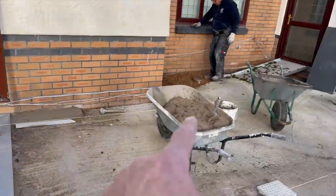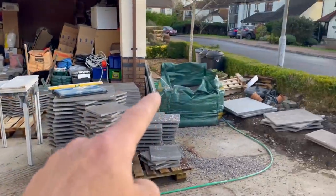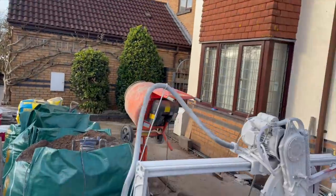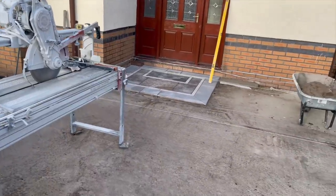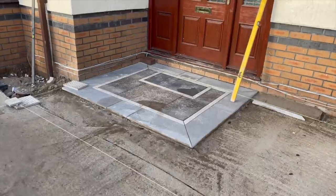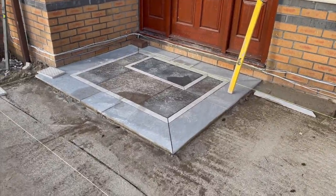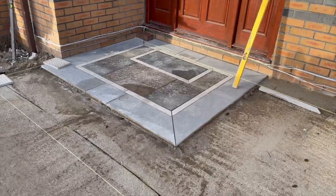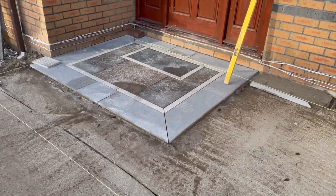That is going to go right the way around, and that's going to go down there, across there, back up here, around there, down there, across there, back, and so on. A lot of cuts. It's taken me about a week to do all the cuts. So, like I said, the tiles are supplied by Marshalls UK. Really great tile. Can't wait. Let's get going.